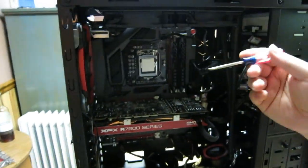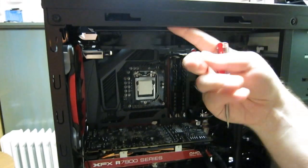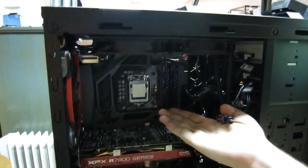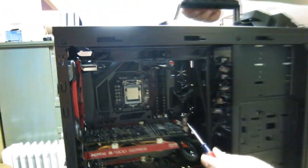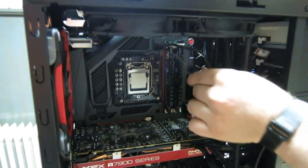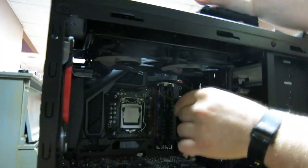Here's a look at case clearance. This is the bottom of the fans — these are the two 120mm fans, and the radiator is on top. This gives you an idea of how much clearance you're going to have in this particular case. I already plugged the fans for the radiator into the CPU fan header, and I'm going to be hooking the pump up to the CPU OPT fan header.